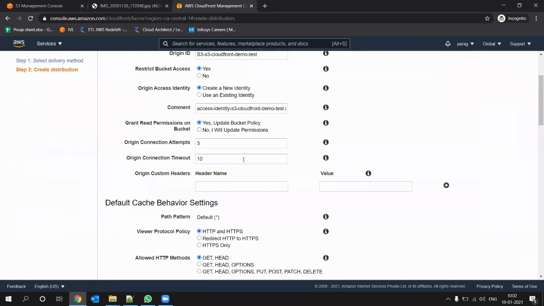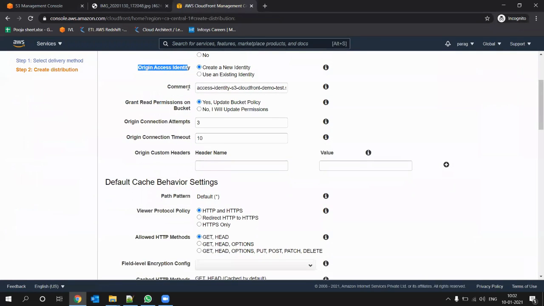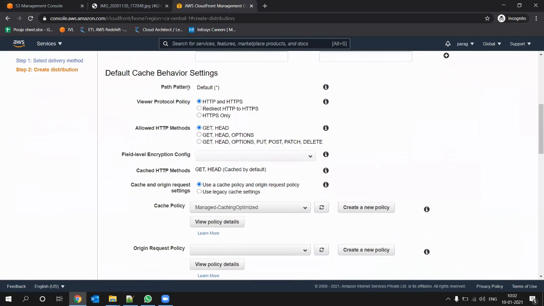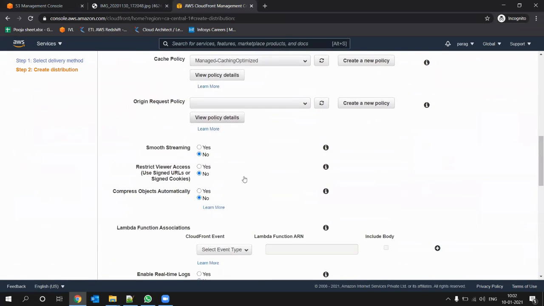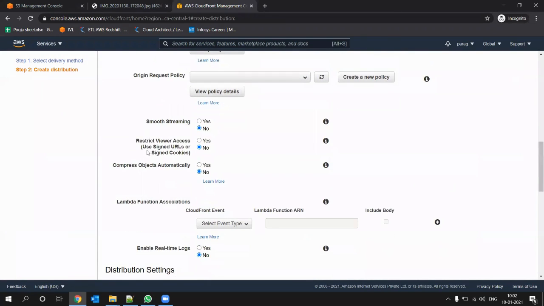So this will add the permission in my S3 bucket, and it will create a user which will have permission to access the S3 bucket. HTTP, everything will be the default. We have talked about restricting the user. We talked about the signed URL.